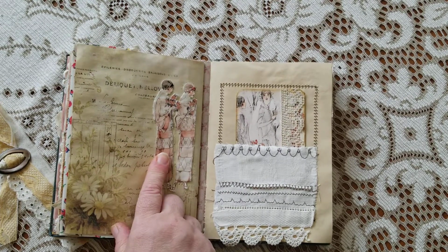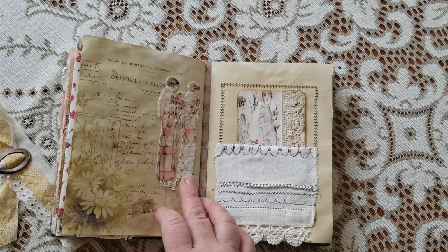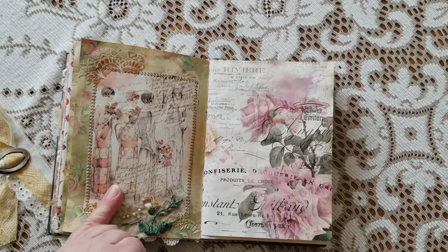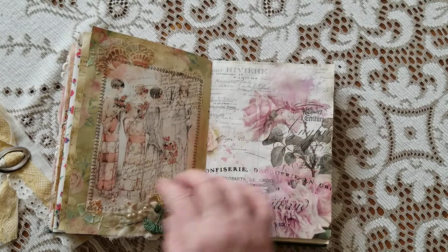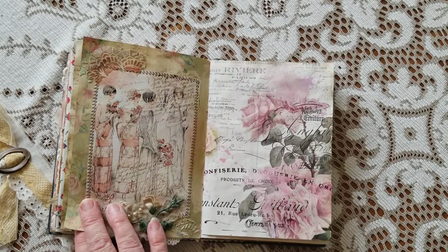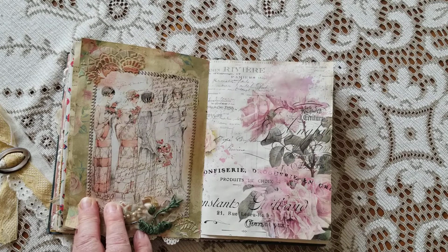These wedding graphics, I found this at an estate sale, actually, that somebody was having. It was kind of a yard sale, and they had this picture. The entire picture is here, but it's not the entire picture because it doesn't have the kids on it. There's a bride, a flower girl and a ring bearer in the picture, but I blew it up a little bit. Well, I blew up what I had on my computer. It's a pretty large size graphic, I want to say like 8 by 10, but I was really excited to find it at the sale.